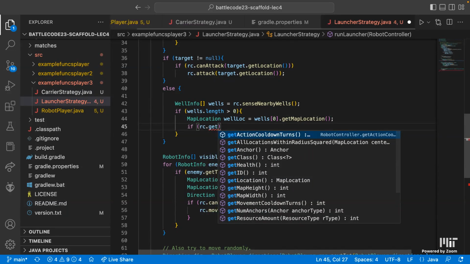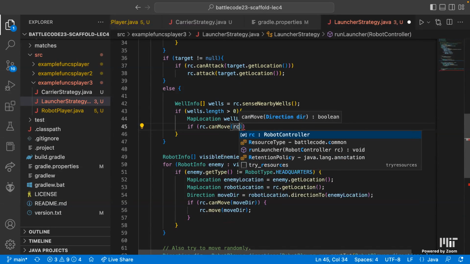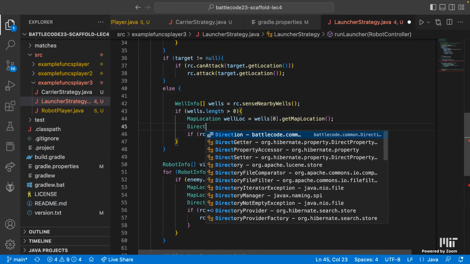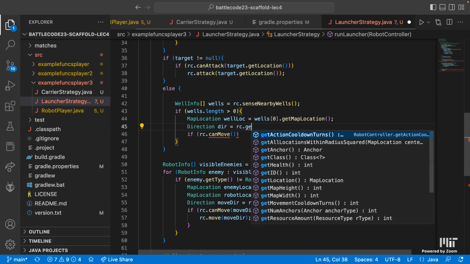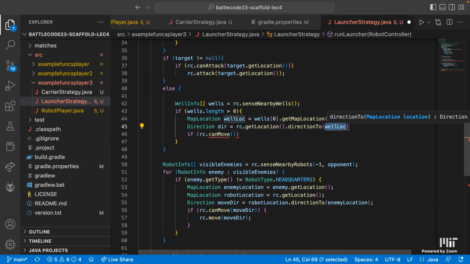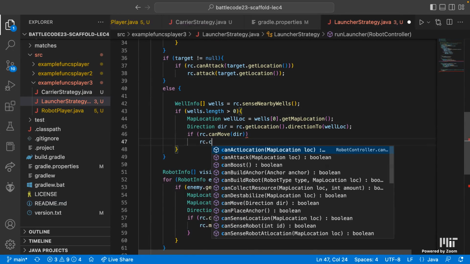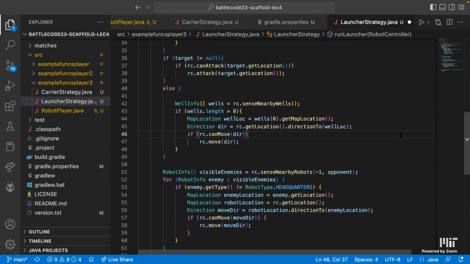And if we can move towards it, we'll obviously have the direction from rc.getLocation, the directions here. So if we can move in the direction of a well, let's move in the direction of a well.